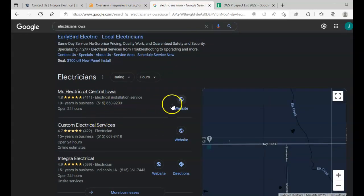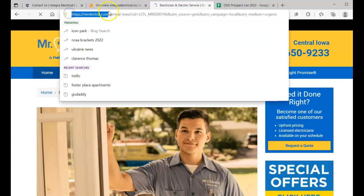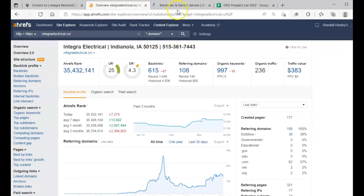So what we'll do is take one of your competitors here, and we can compare and contrast. It's not all about numbers. Obviously we want to have more backlinks and more keywords, but we also want to have good relevant ones. That's why we compare and contrast, to make sure that we're getting the best possible results for our websites online to get the most traffic. So same thing, we'll put them here in the Eris.